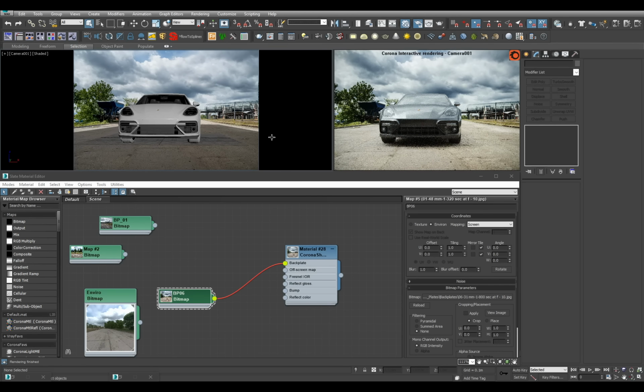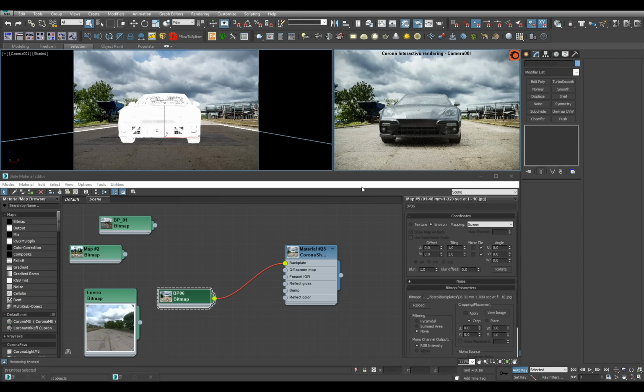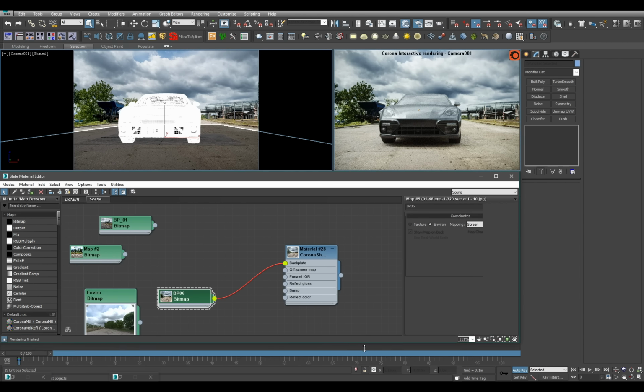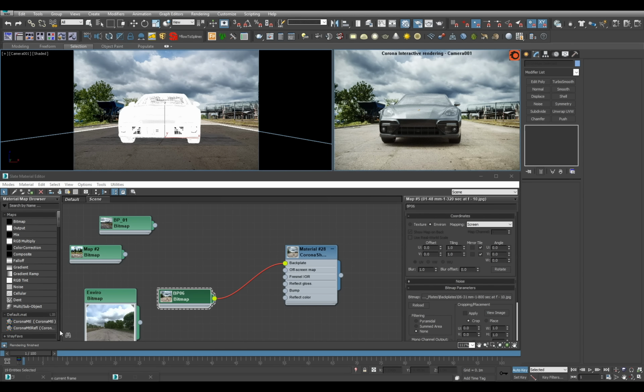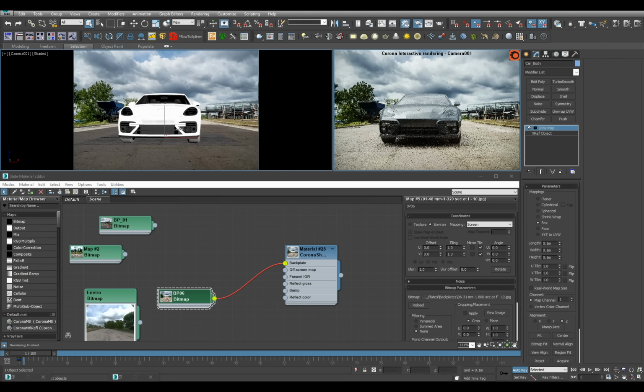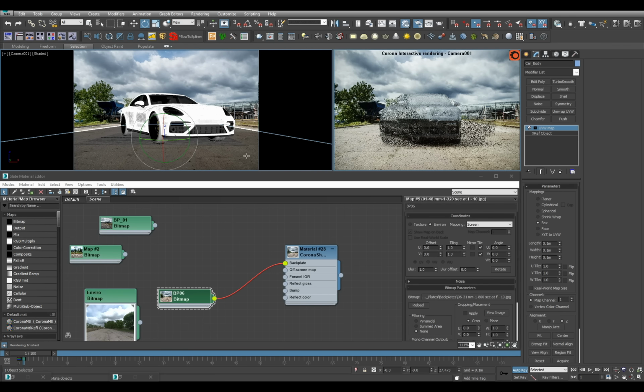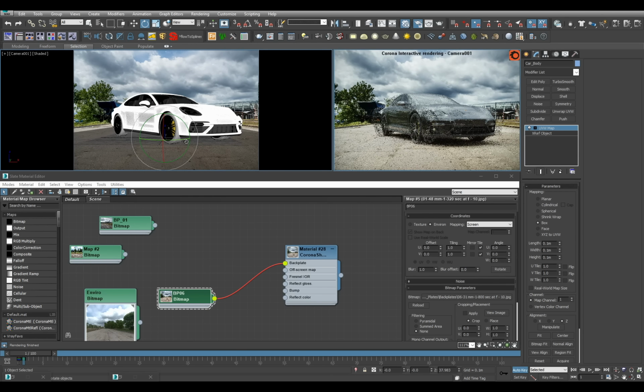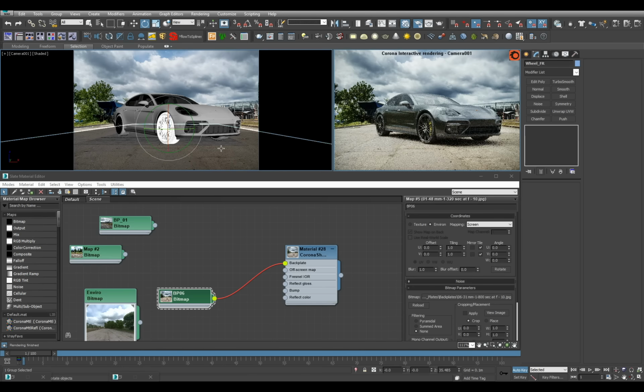Alright, so I don't want it to be perfectly facing us, so let's just select everything, keyframe it, enable auto key. Let's put this out of the way, create a new keyframe, and here I want to turn it slightly. Maybe like this.